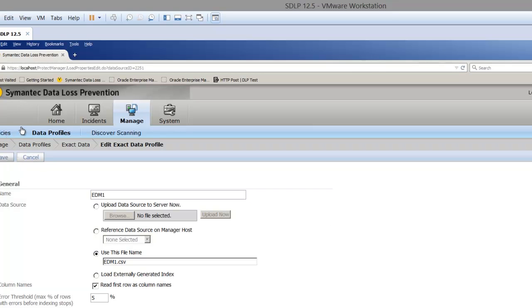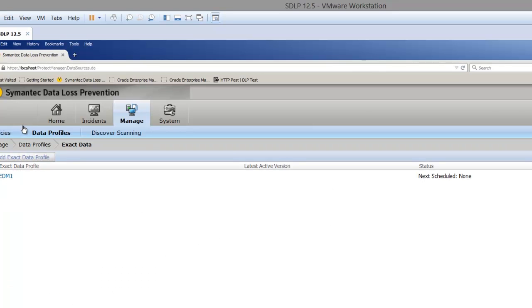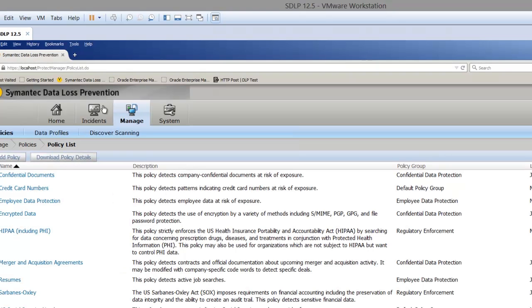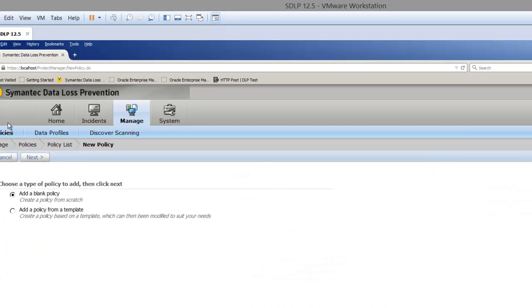So we'll cancel this. Now, next step here is to create a policy off of this EDM profile. So we'll go to the magic card, click policy. I'm gonna add a policy. Here I have the HIPAA healthcare solution pack actually imported in. I have those policies disabled right now, so I'm gonna click add a blank policy.